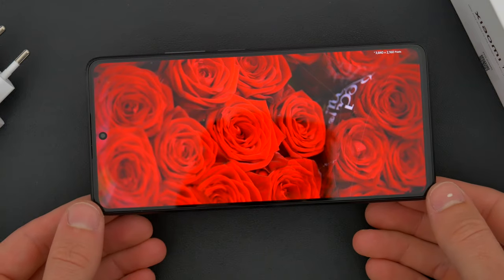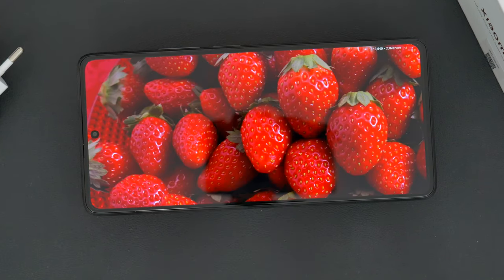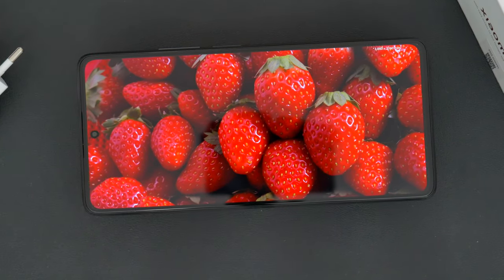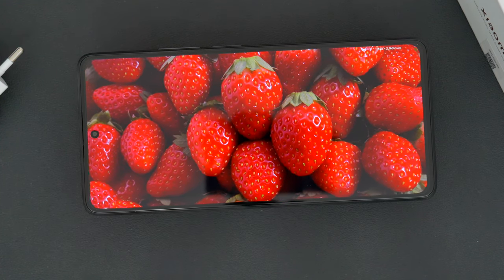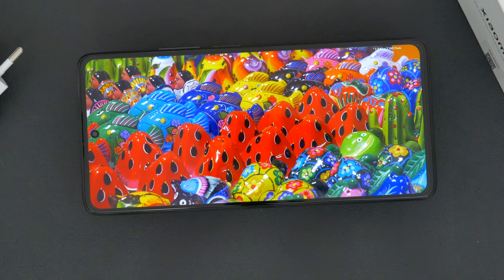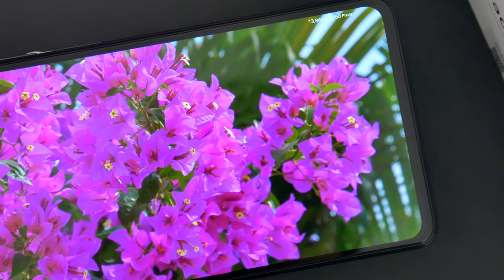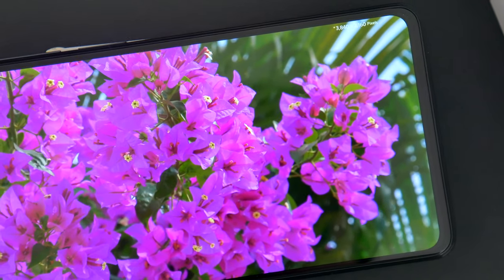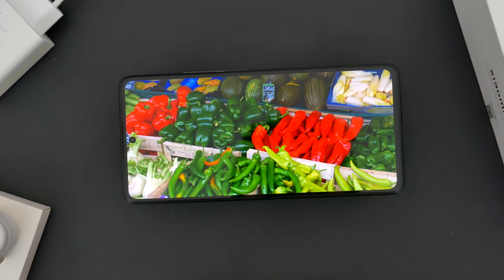And this is a phone that really delivers when it comes to offering a punchy, colorful display with deep blacks and tons of contrast. On top of that, it is a 2400 by 1080 resolution display, which I think is critical for this size. You get some 395 pixels per inch here, which isn't over the top, but it's enough to call this screen plenty sharp from a normal viewing distance. And nowadays, we don't really see many 1440p and above screens anyway.